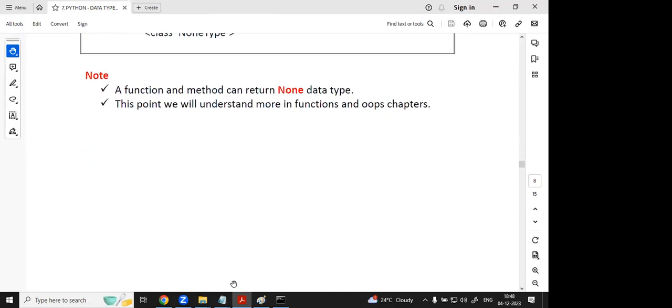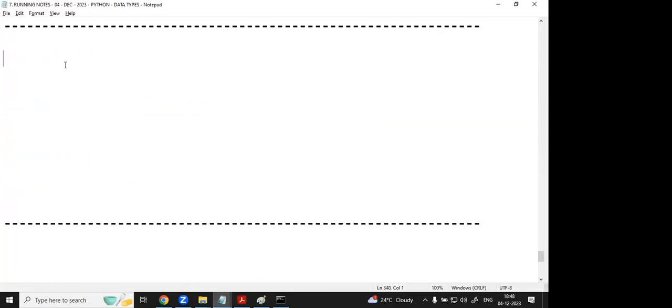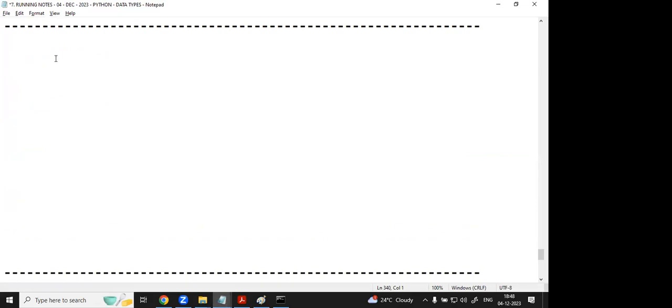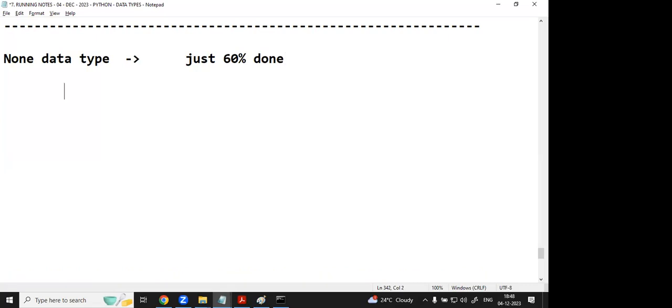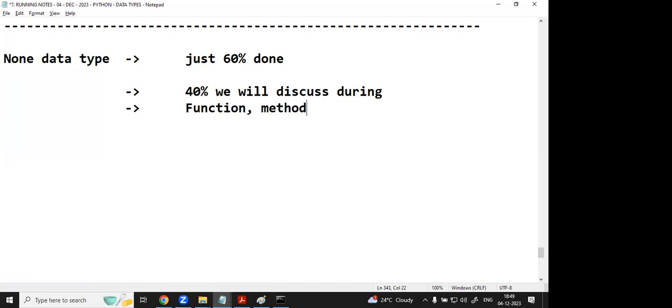Good. Regarding the None data type, what I can say is just 60% of the syllabus is done, and the remaining 40% we will discuss later. There are two topics: the first topic is function, the second topic is method.